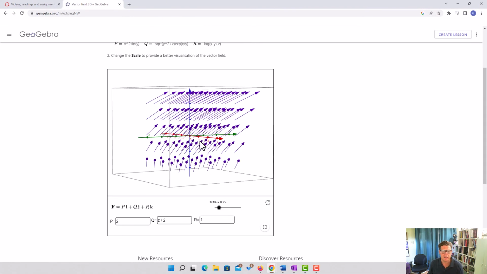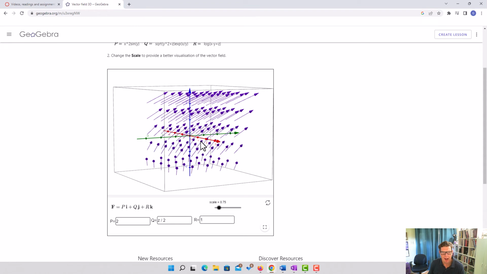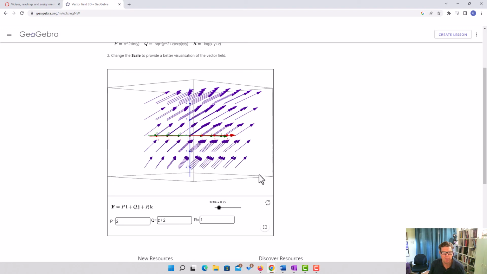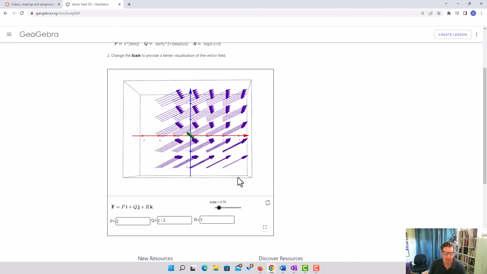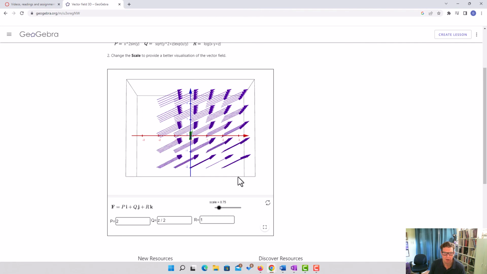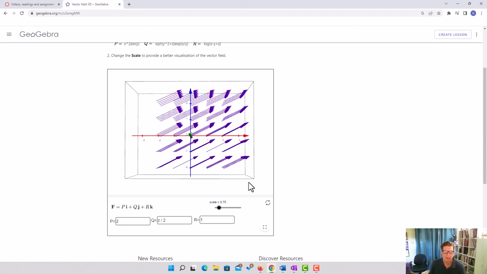So here this is. By the way, I want to let you know that blue is your z axis, green is your y axis, and red is your x axis. So what we'll do is move this into, here's our xz plane, and you can see the constant values, there's your 2, 1. All your vectors look pretty much identical. They only look slightly different because of the way this is set up to look three-dimensional, but really they're all in the same direction.